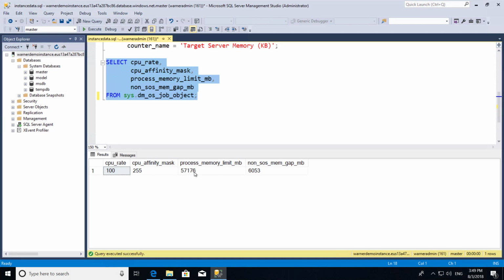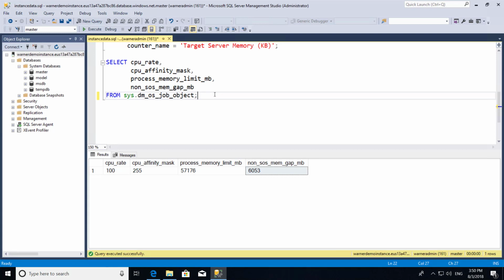So we're talking about the amount of memory that the SQL instance itself can use in total. And then we can see that for the rest of the managed instance operation, what will be the underlying OS operations, it has about 6 gigs that it can use if it needed for some other memory that lives outside completely of the SQL Server address space, right? So something very interesting in terms of how managed instance is implemented. You don't really have to worry about it. All of that is set up and controlled for you. It's just something to understand when you're looking at some different parts of the configuration.